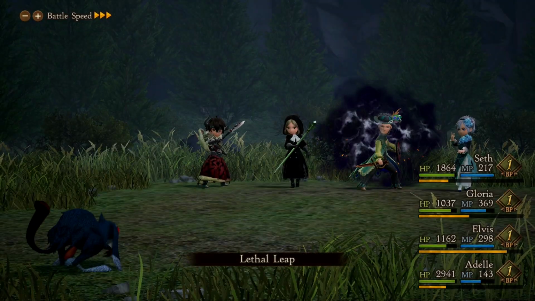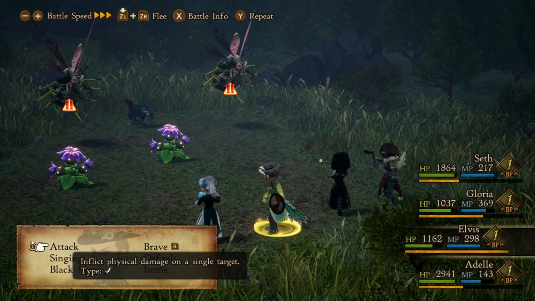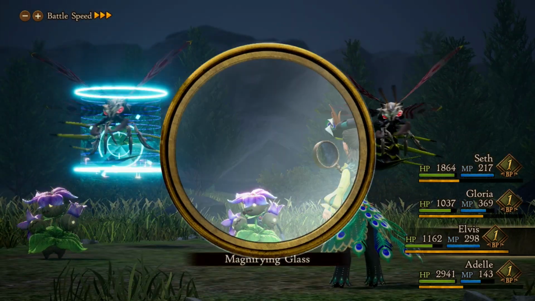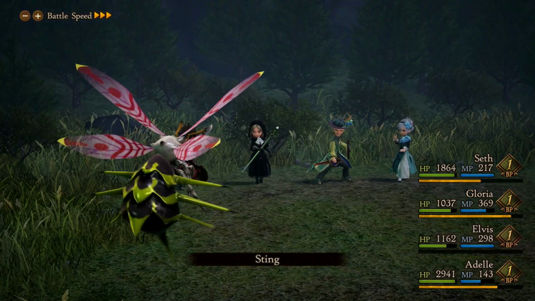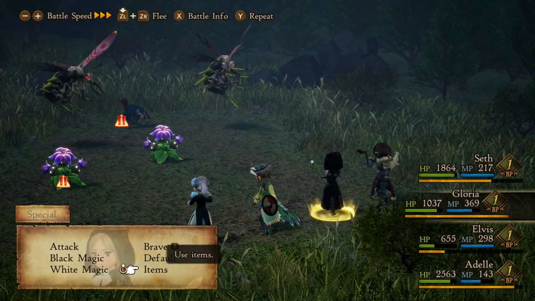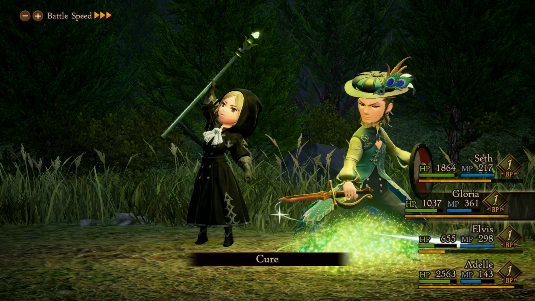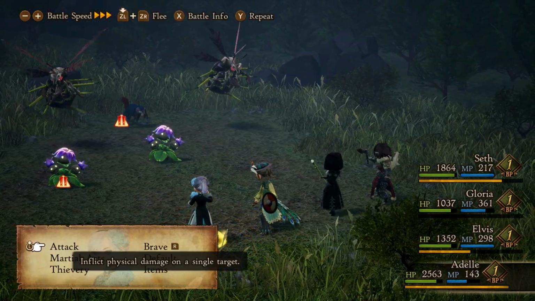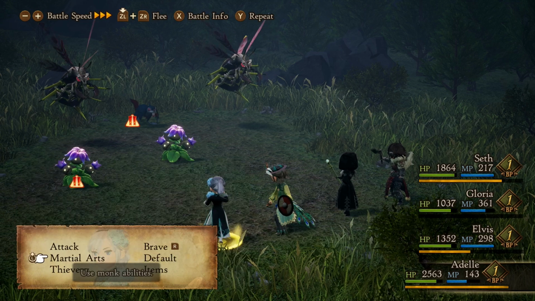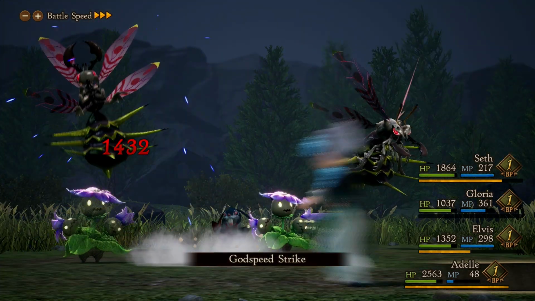Ooh. The Veronica. Man, we want a very similar enemy to Veronica, but not quite that one. So let's go ahead and magnifying glass the Vesp Pest. Very well. And then let's go ahead and cure Elvis, because he decided to get hit for a lot of damage again. And then we can... Sure, we'll Godspeed Strike a Vesp Pest. Let's see how you deal with this.